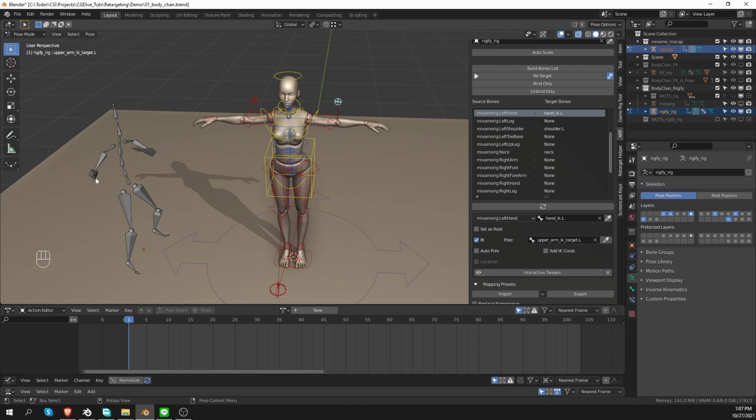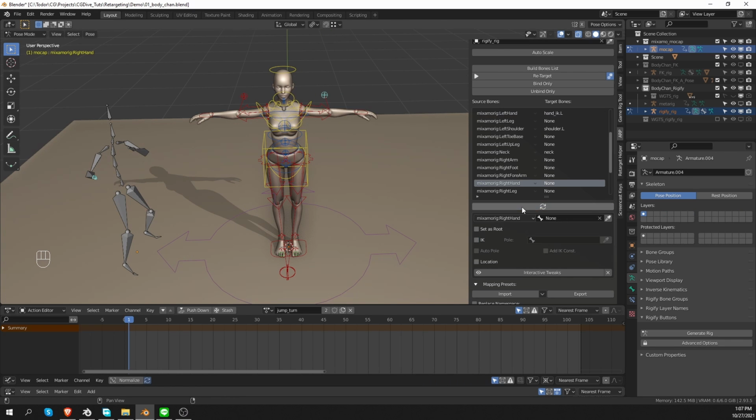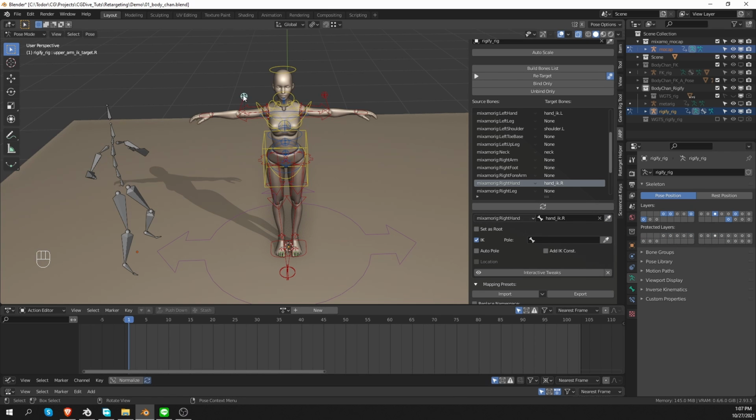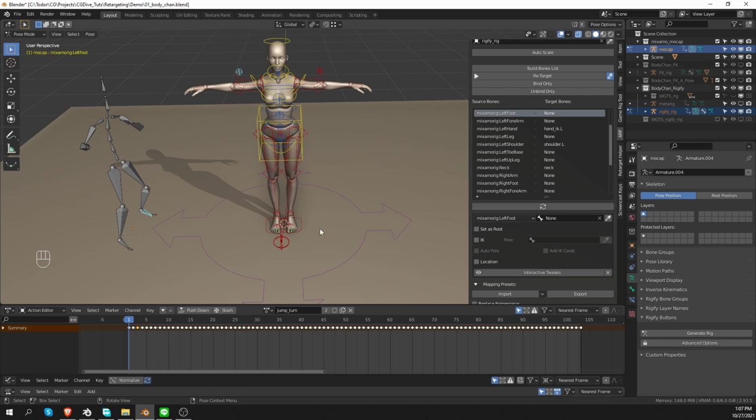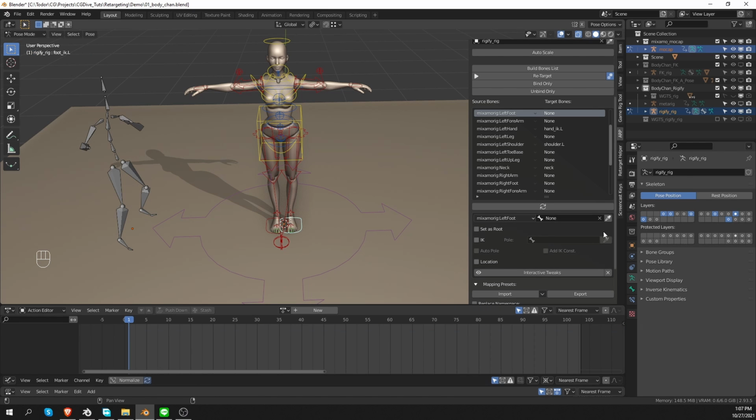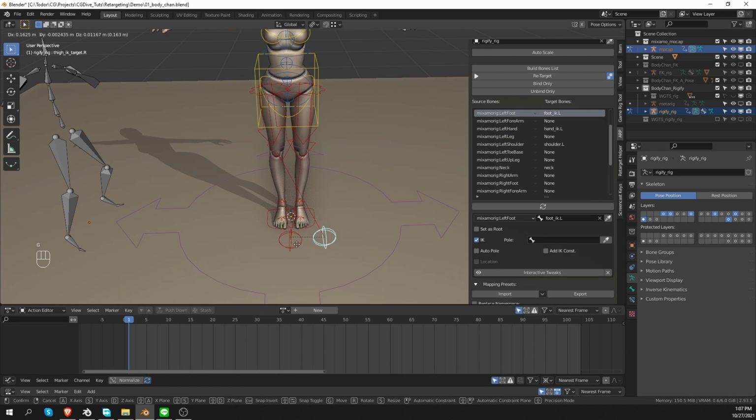And let's set up the other arm. Select this hand bone, focus on it, select the IK control for it, eyedropper, enable IK, grab the pole target, eyedropper. Same with the feet, select the foot, focus on it, select the corresponding IK control, eyedropper, enable IK, grab the IK pole target. These pole targets here kind of overlap, but I can select them and move them to see which one I want, and this is the one I want here. So use the eyedropper, and same on the other side.